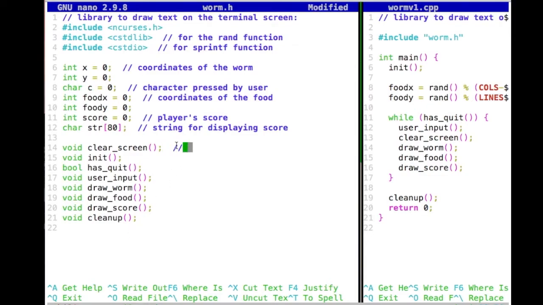Most of those functions are already quite well represented in terms of their names, but usually, or we'll see later, we'll also use arguments there and lots of other things. But the encapsulation has now completely happened for our warm module, which is represented by warm.h. There we basically say what libraries we use, what global variables we use, and what functions we use. And in warm.cpp, we have just done the definition of all the functions that we declared here.